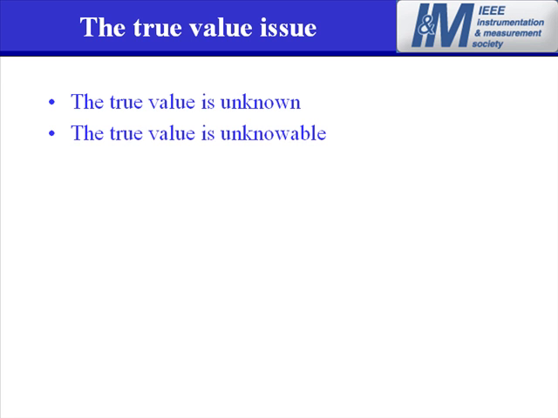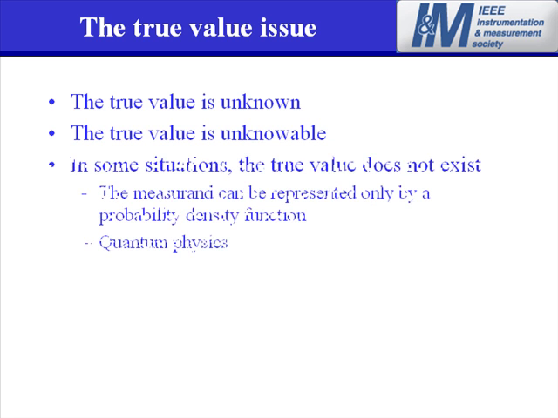Well, this is the main flaw of the error approach. The true value is unknown. Moreover, it can't be known because all measurement processes, even the best ones, are not perfect and provide a result that differs from the true value. And to make things even worse, the existence of the true value can't be assumed even from the theoretical point of view, in many cases.